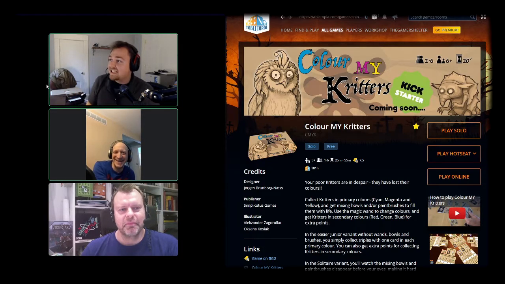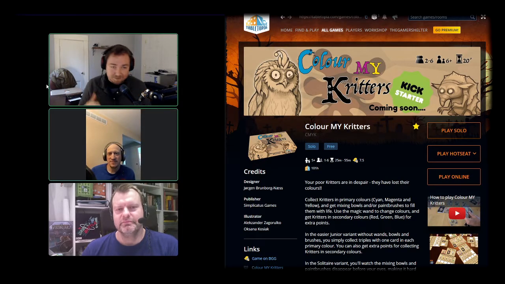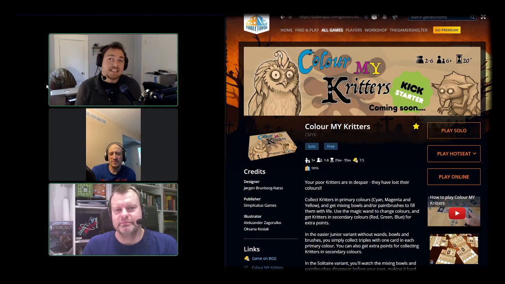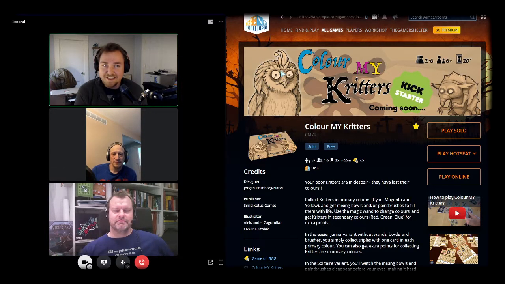Today, we're looking at Color My Kritters by Simplicatus Games, a new game from theirs on Tabletopia right now. It's a 1 to 6 player family weight deck building game about collecting critters and coloring them. And I just wanted to check this out on Tabletopia. We were lucky enough to be invited to have this chance.